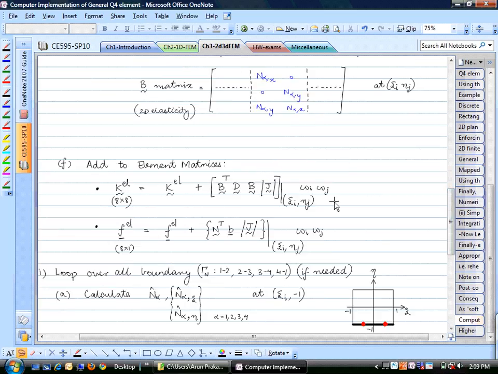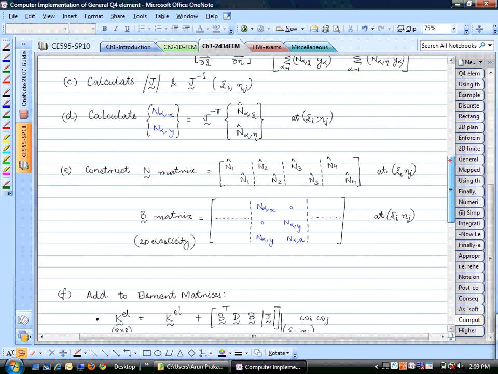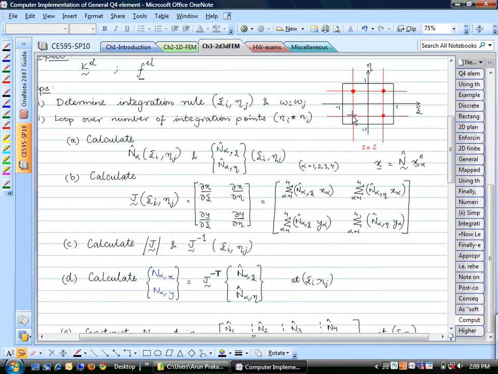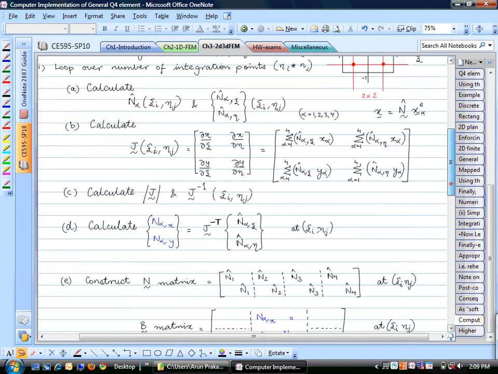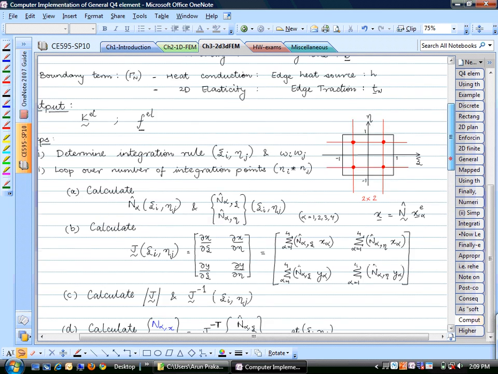So you will take all that, add it to your k element stiffness matrix that is just 8 cross 8. And this is all at this one point. And then you will repeat this entire procedure, A, B, C, D, up to F. All these 6 steps for this point, then all those 6 steps for this point, this point, this point. And within each of those 6 steps, like for this case, at step 1, there is n alpha, which needs to be repeated for all the 4 shape functions.